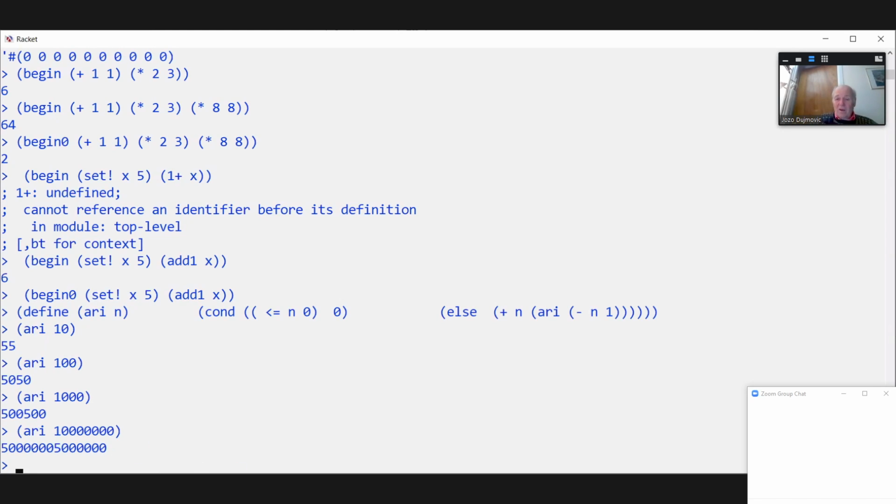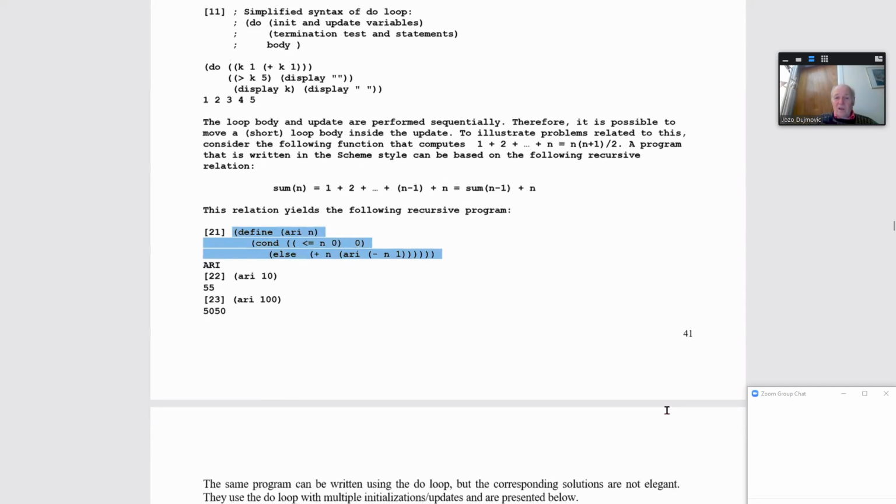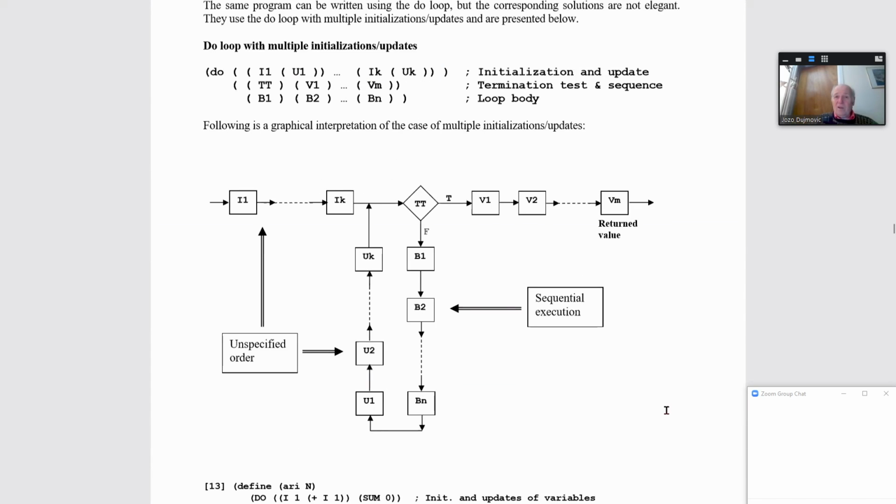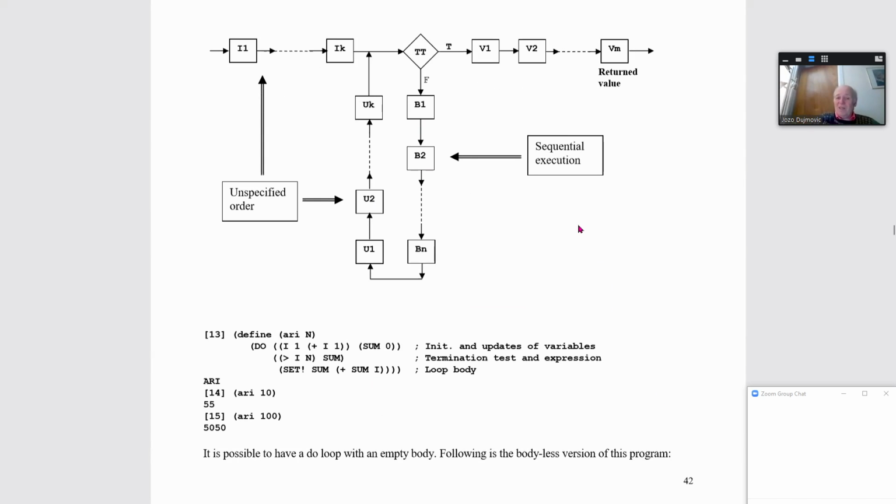So going back to the reader, here we go. We can write that by using multiple initialization and updates. So the generalization of that is that if you have this initialization I1, I2 through IK, if you have more than one, then everything looks the same.